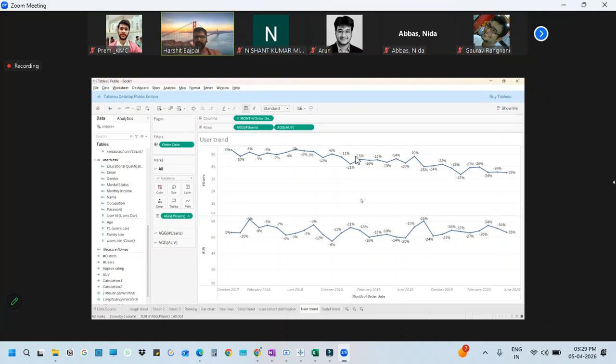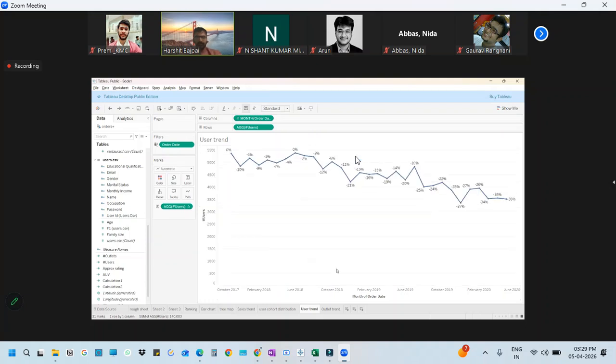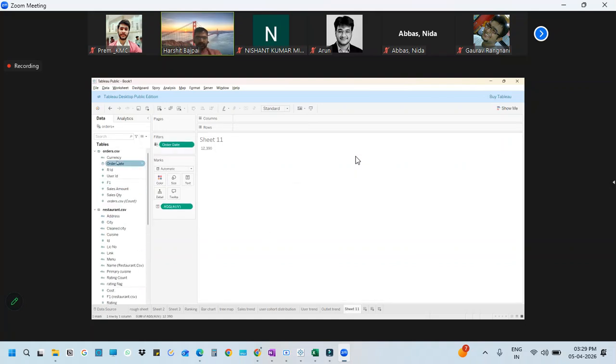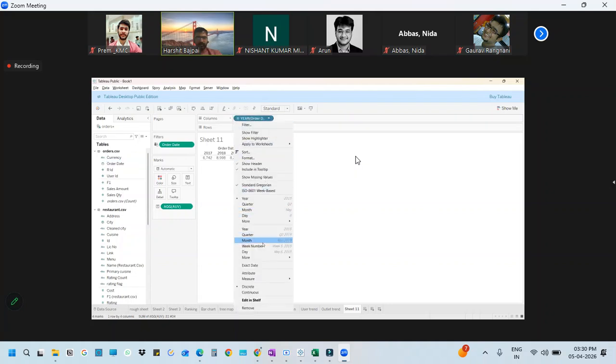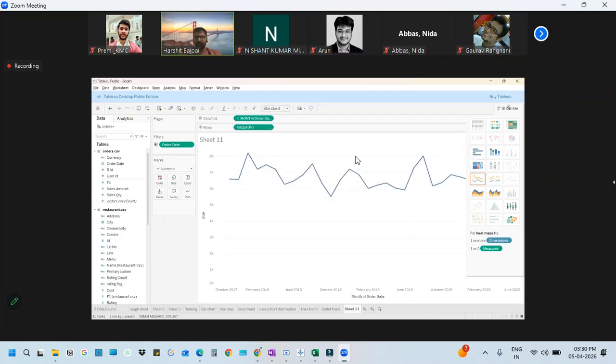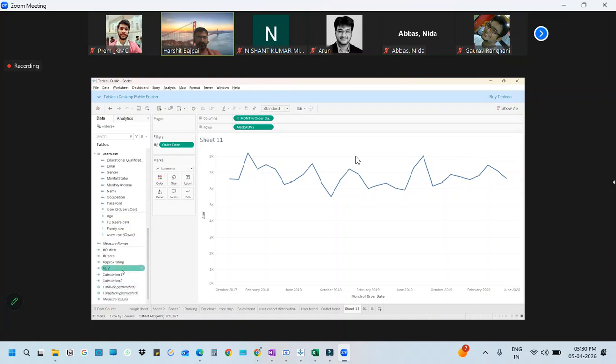We calculate this and see it in a separate sheet. I'll put AUV here.